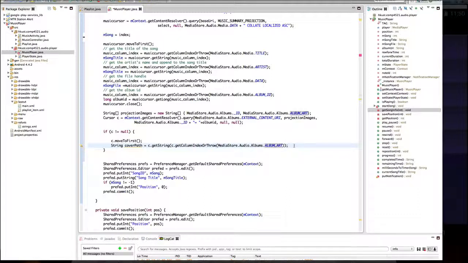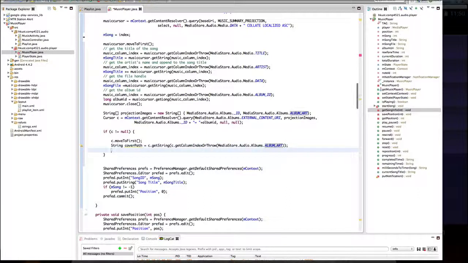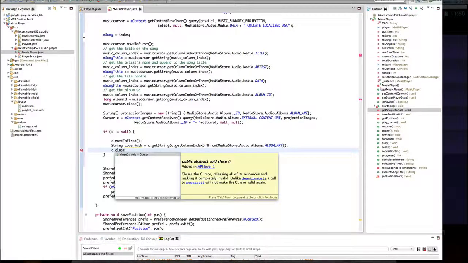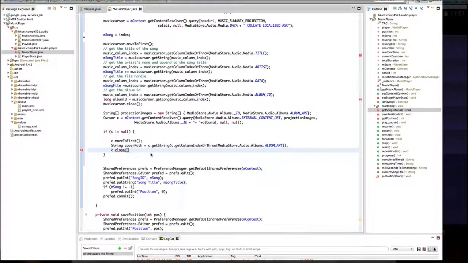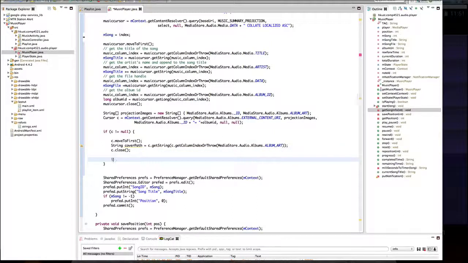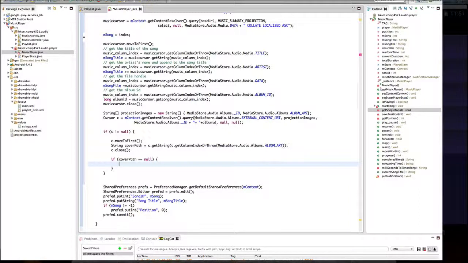does exist. If the album art exists, then cover path will not be equal to null. So that's the part that I'm going to check. Now that I'm finished with that cursor, I will close that cursor, and then I will check if that particular album art value doesn't exist, then the cover path will be equal to null.